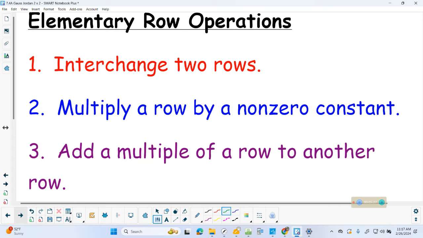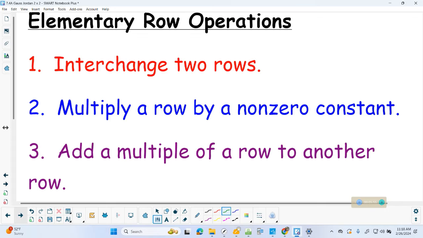We're going to be using what's called elementary row operations. Now, this is all on your notes. There's nothing for you to fill in, but let's talk about it, because this screen is what I'm going to be using the next several days, my friends. So here are the only operations you are allowed to use today. You can interchange 2 rows. I can move the bottom to the top, top to the bottom, because does it really matter what order I stack the equations? No, I can randomly stack them however I want.